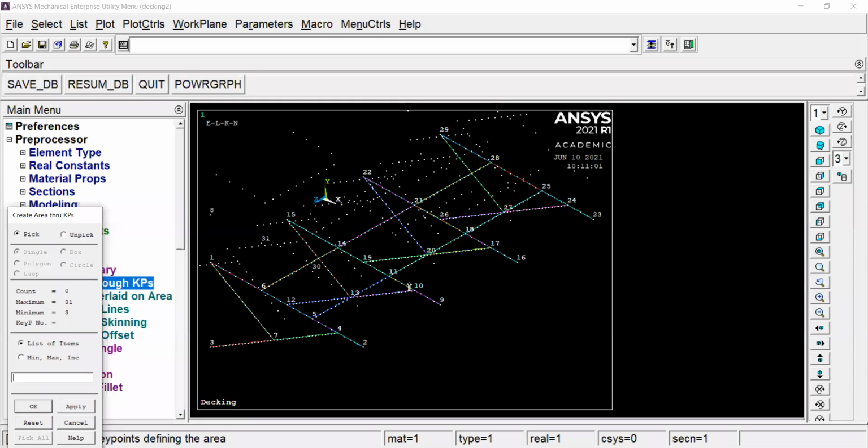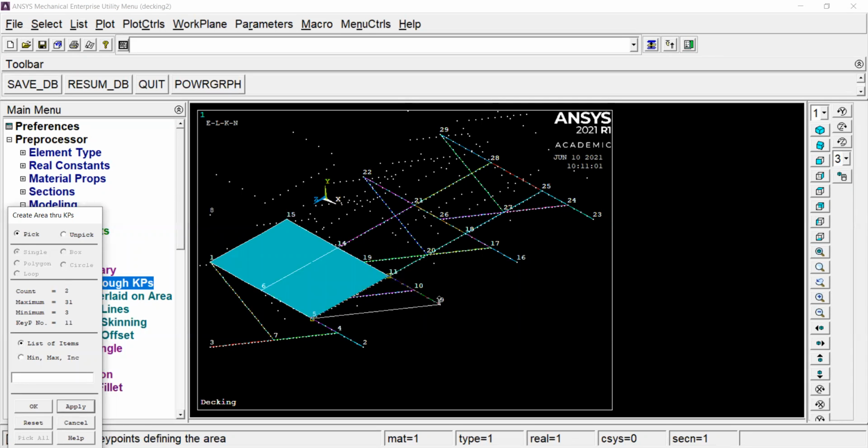Which means when we apply our pressure, if we go counterclockwise here and we apply a positive pressure, it'll be pushing up. And we don't want it to be pushing up, we want it to be pushing down, like someone standing on it. So if I go clockwise, that means my normal is on the top and it'll be applying downwards. Right, so I'll go 1, 15, 14, 6, apply, so on and so forth for the others, clicking apply in between.